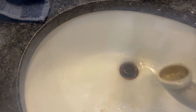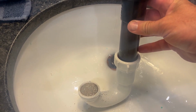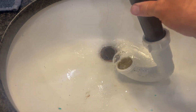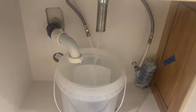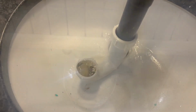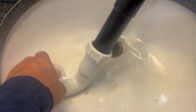And I'm gonna turn on this water and try to rinse out the pipe. And you'll hear water going down because it's actually emptying right into there, kind of cleaning it out. Make sure you don't leave that on or it'll overflow. You also might want to get some paper towel or something and try to rinse this out as best you can.